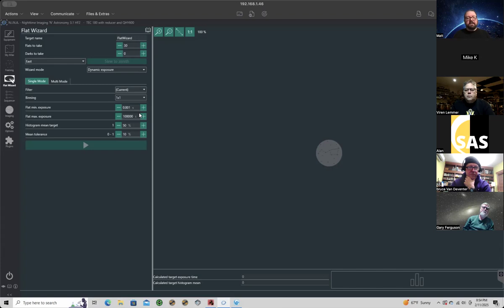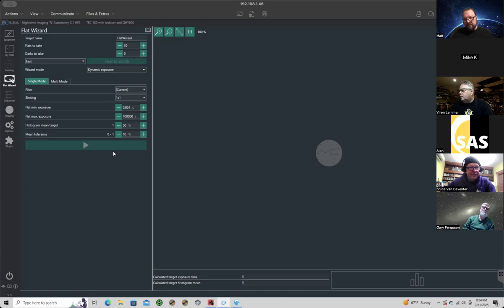And if it can't get to that 50% mean plus or minus 10% based off of what I have set here or whatever you configure, it'll throw an error that says either things are too bright, or the exposure is not short enough, or the exposure is too long, or whatever. You know, make some adjustments and try again.